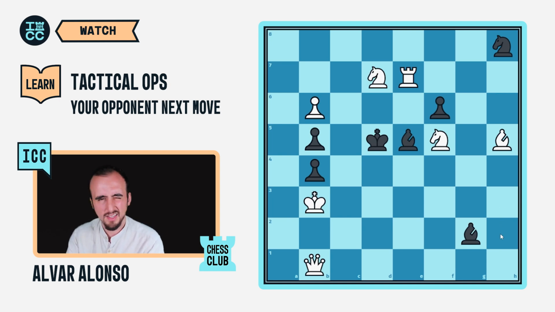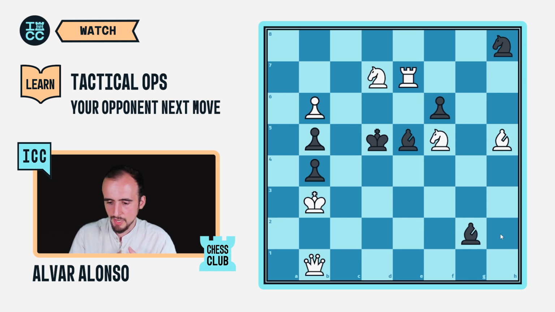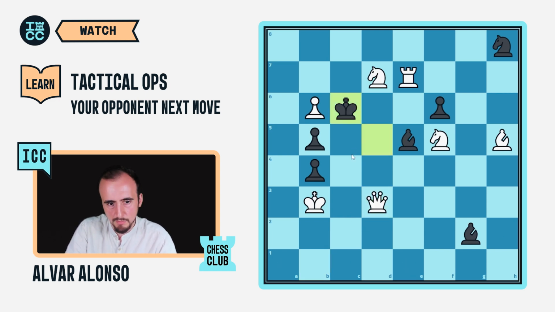And why do I bring this kind of puzzle here? Because this kind of puzzle you can only solve if you take into account your opponent's moves. You can never calculate any move here. Every mate in 2 is impossible to calculate, that's usually the point of these puzzles. Let's say we do a check, right? Okay, the king moves. Where is the mate in 1?